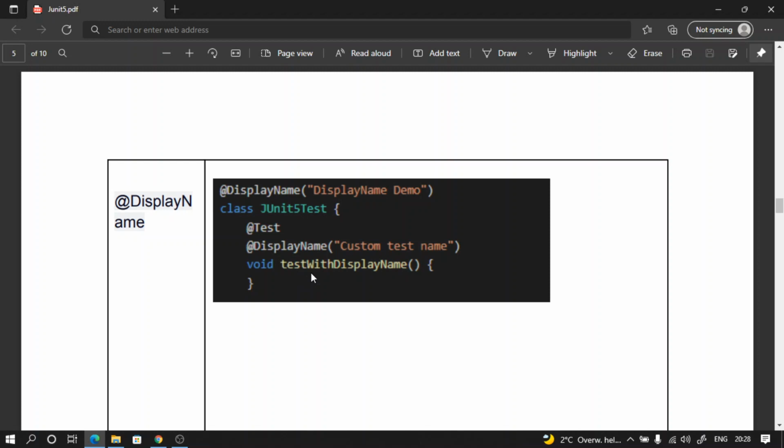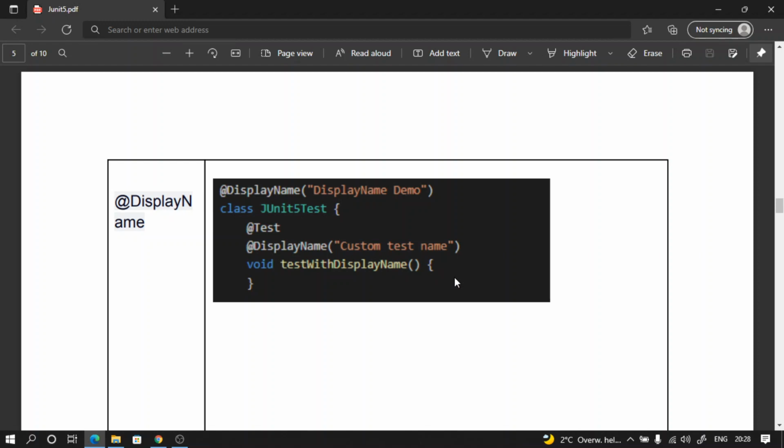method trying to test. So by that, if there are many test cases in your class, when you are running this test, you will understand with a clear description or output that yes, this test was trying to do this particular scenario check, or this particular test was checking for this particular scenario. So it will be easy and more user friendly outcome of your test results if you give them names or description with the @DisplayName annotation.